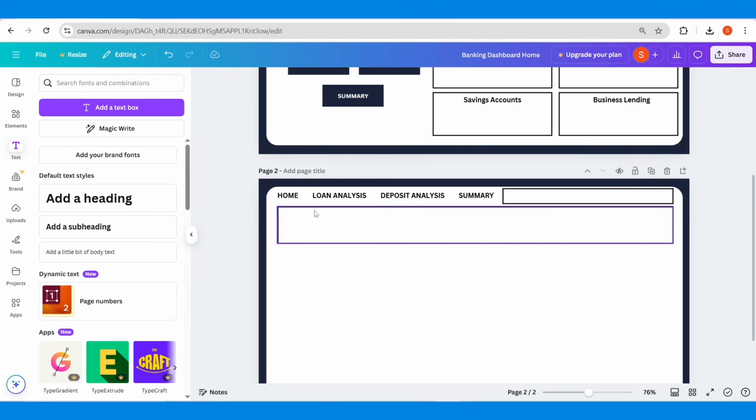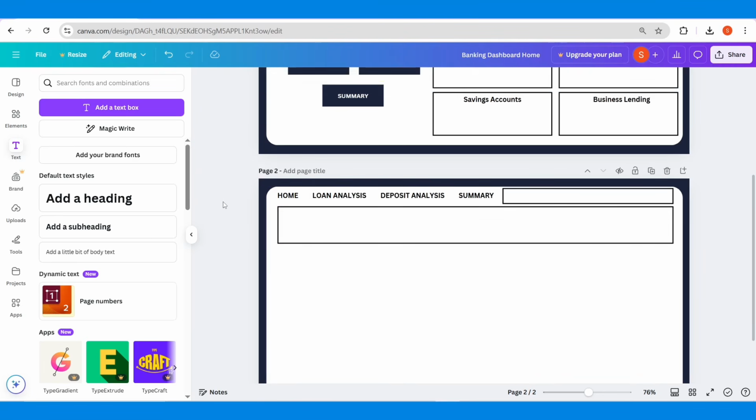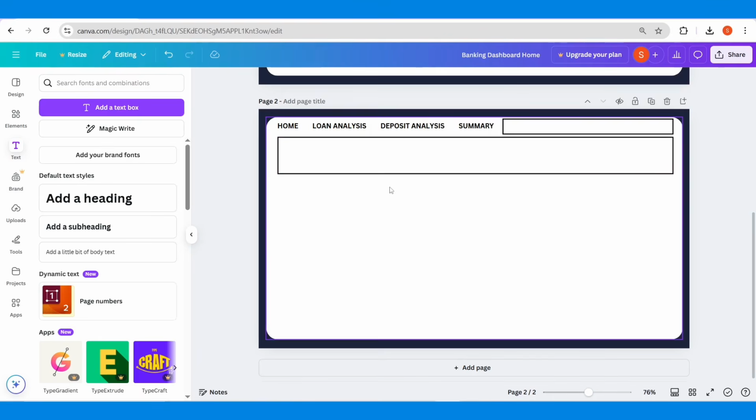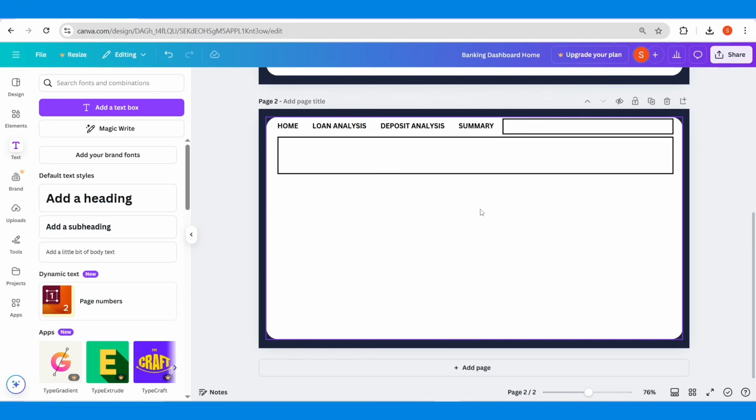Now here in this box I'm going to add some slicers, so I'll keep it empty for now, and I will take this image to Power BI, see how it looks, and then come back here.